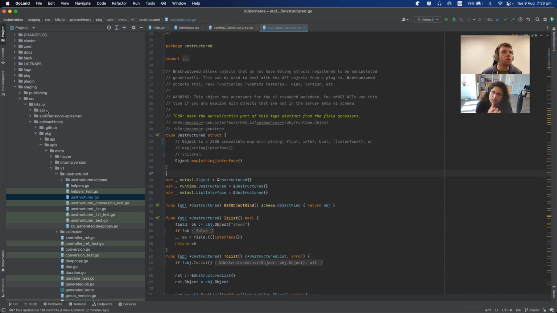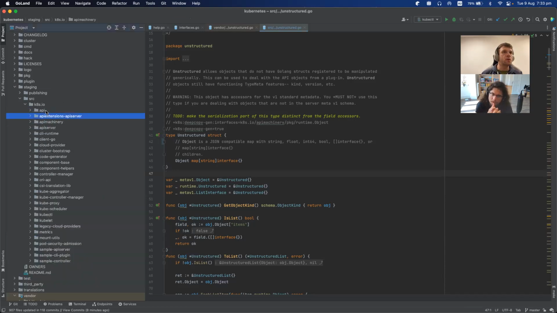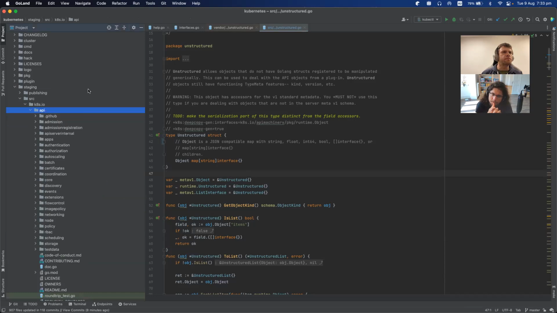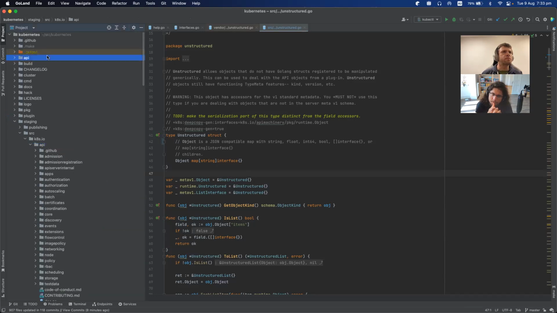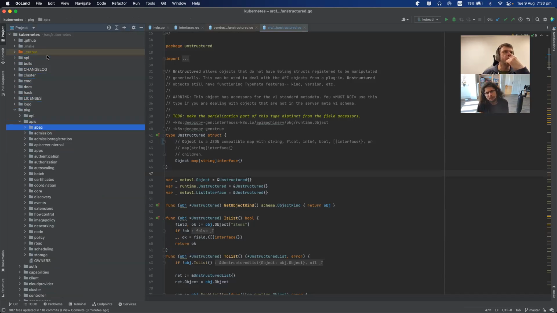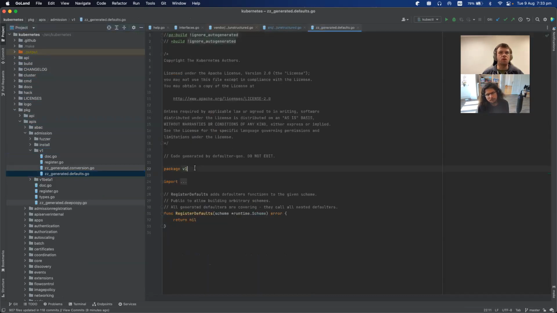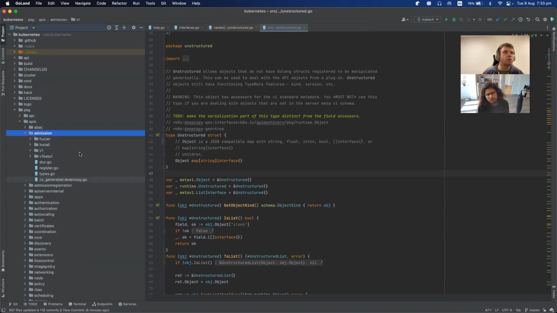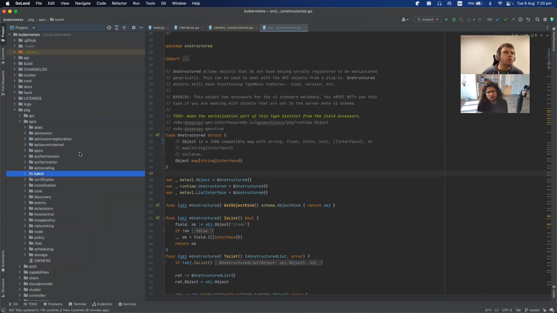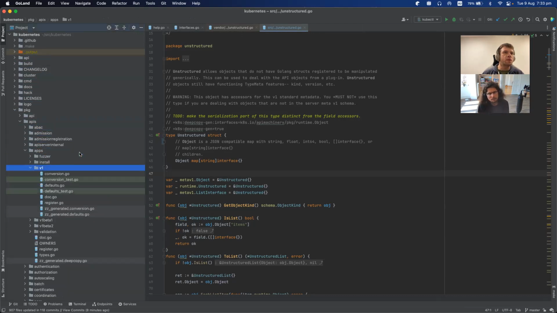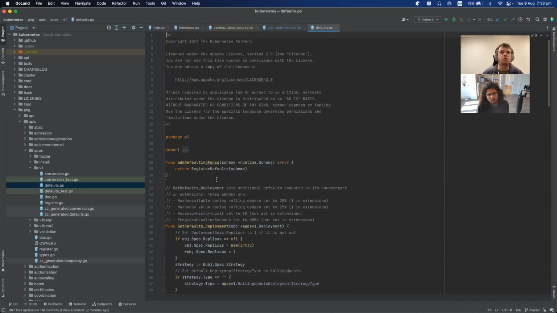So if you go to API, no, not here. PG APIs, addition, maybe this, no, not this, no defaults here. Maybe this one, apps, something where we definitely have defaults.